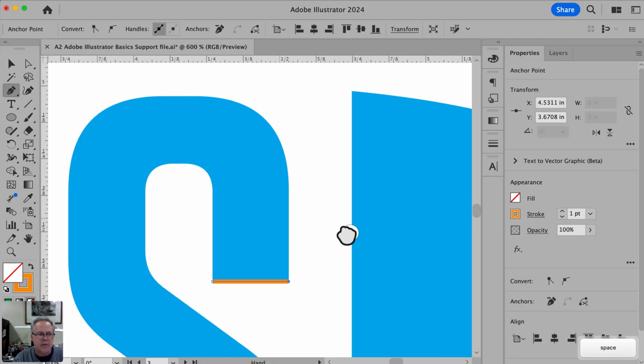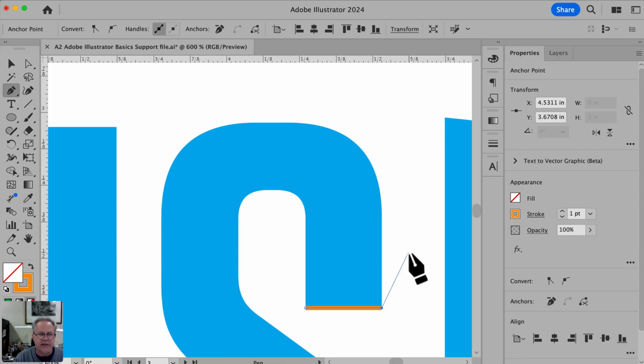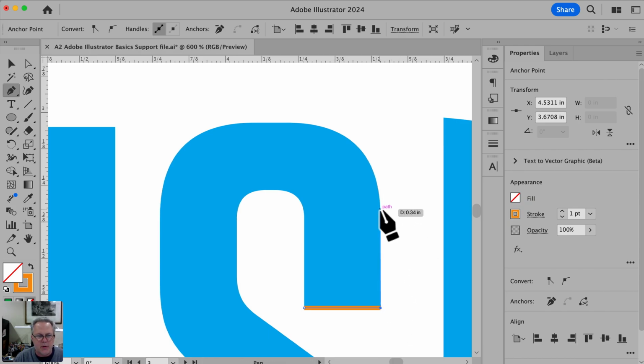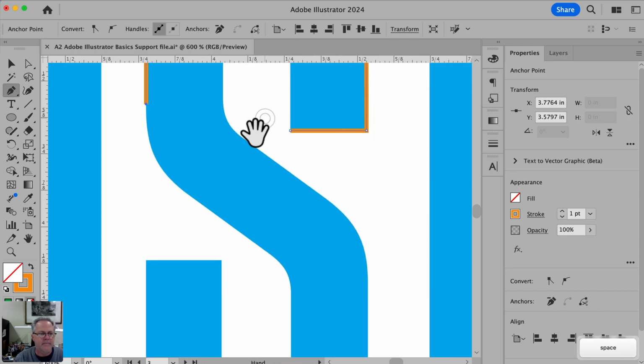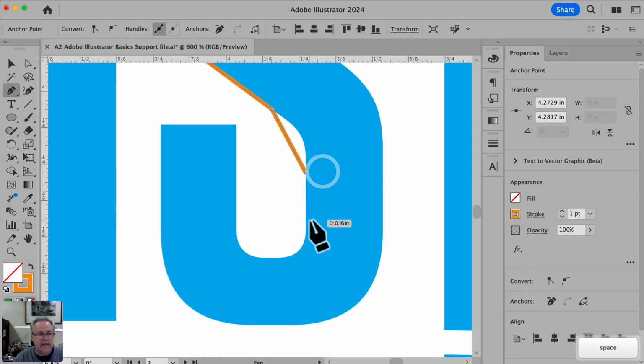Okay, so let's kind of break this down. Flat, that's obvious, that's an easy one. It's flat up to this point, right? And then the curve begins, and then it gets flat again from here to maybe there. Flat again, here to here. And so notice that I am adding anchors where the curve begins. Okay.